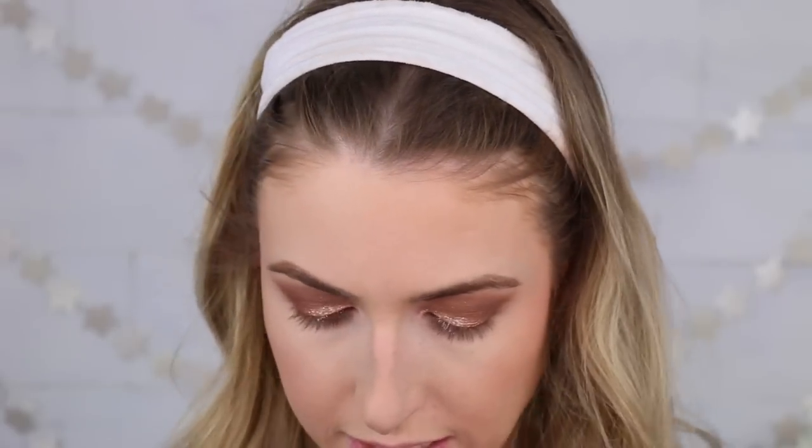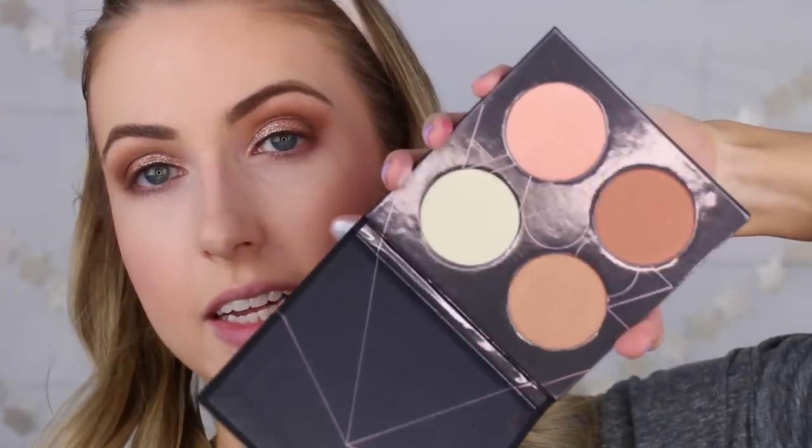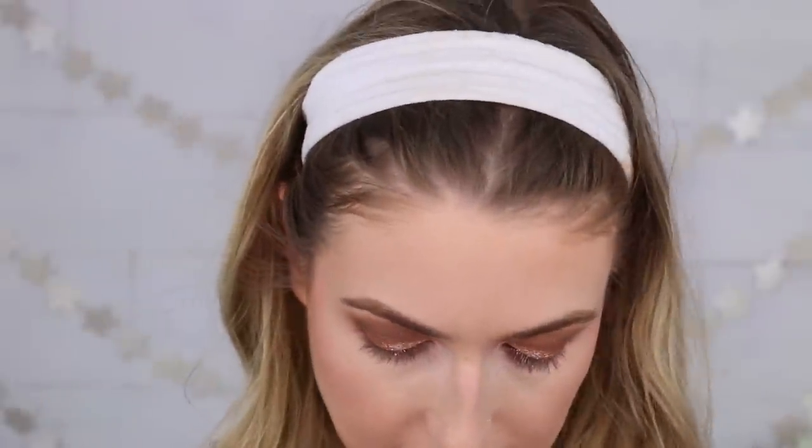That is nice. For highlighting, I'm gonna be using these strobing kits. These are by the brand Zoeva, and they have a bunch of them. They have one for spring, winter, and summer. And I don't know which one I want to go with. Whoa! This is the winter one. These are colors. We're doing some business with these. I wanna see these other ones though. Summer. Of course, the classic bronzy shades. Very pretty. And then spring, we have a bunch of pale shades, I wanna say.